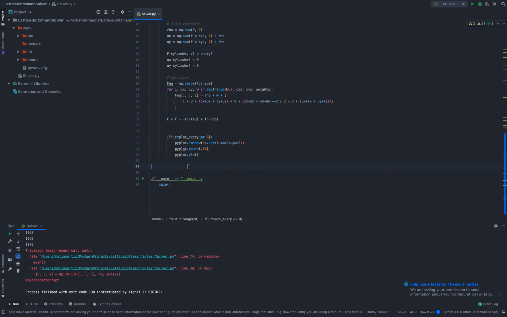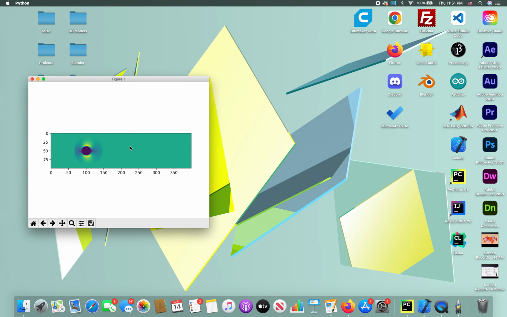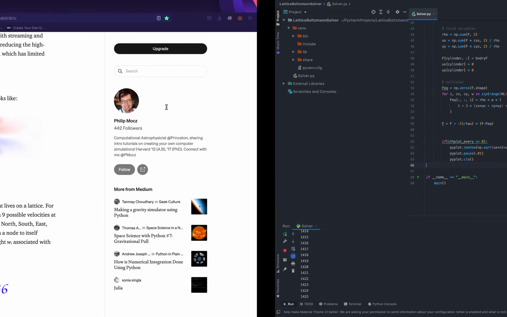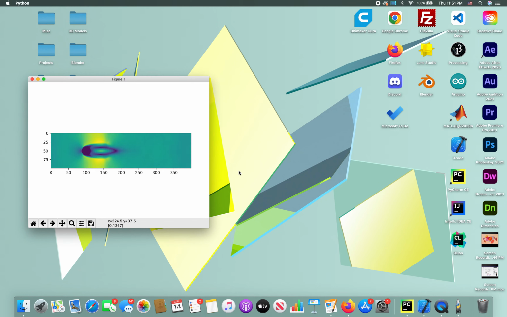So with all that in mind, if I run this, we get a solution. We get fluid passing over the cylinder, and it looks pretty cool. And if we let it run for long enough, we'll eventually see the von Karman vortex street appear, which is the name for when a fluid starts swirling back and forth. It might take a while here, especially since we have not adjusted our variables yet, but one thing that you notice is this rippling that happens.